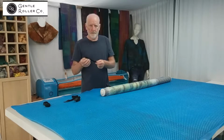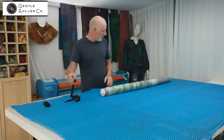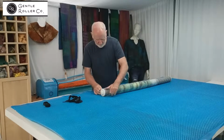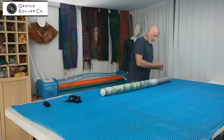And on the wall art video and our other videos, we've used these elastic pieces. This is quite thin material, there's not a lot of body to it, so I'm going to revert back to my rubber bands in this instance, because they have a smaller footprint.